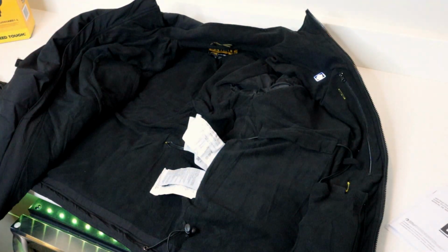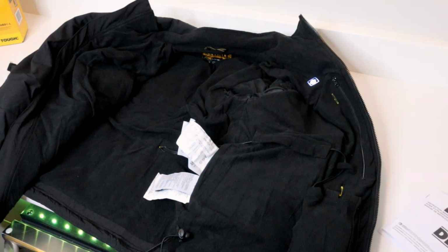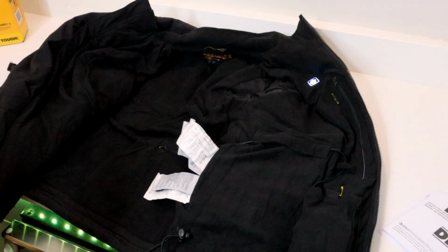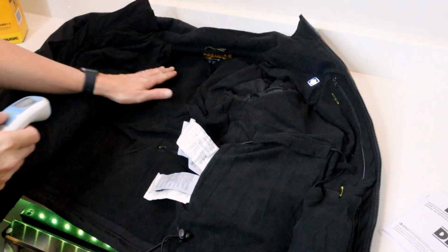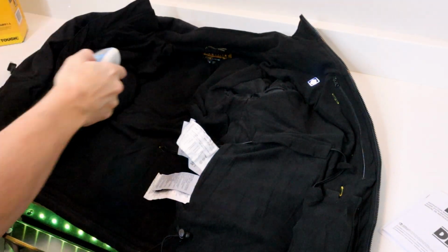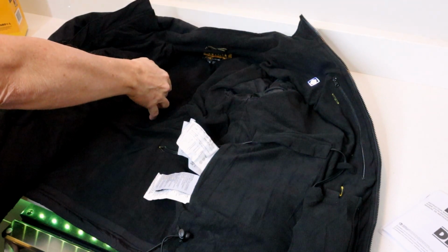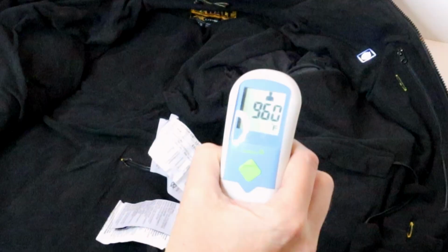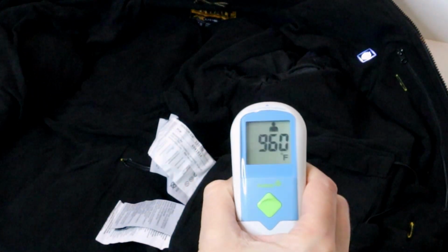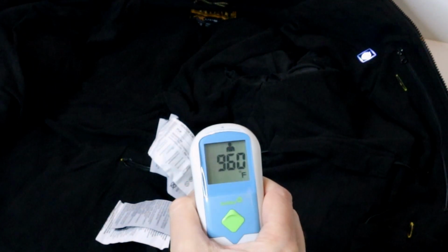Alright, it's on medium. I'm going to let it sit for a minute and we'll recheck it. Okay, the Dewalt heated jacket's been on medium for about 5 minutes. Let's give it a good test here. We're going to test the same spot on the jacket, the back panel. It's coming up at 96 degrees Fahrenheit, so quite a bit warmer.